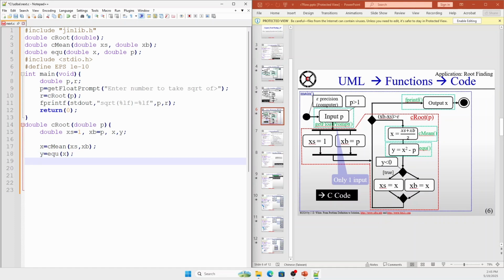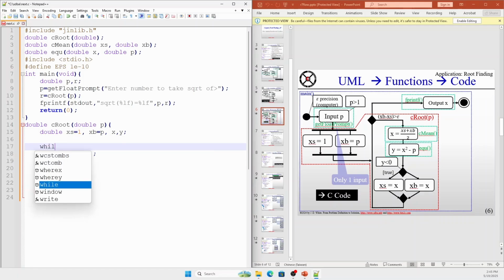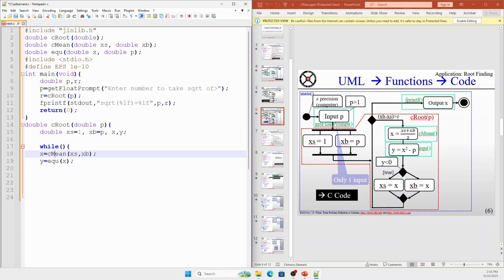We already wrote these before. This is going to be a while loop, so we have to have a while condition here. What's our while condition? xb minus xs is greater than epsilon. This way our UML is very helpful.